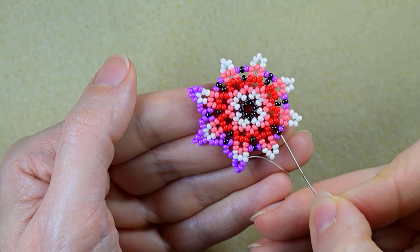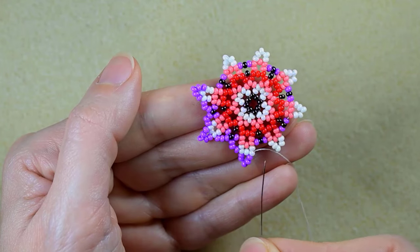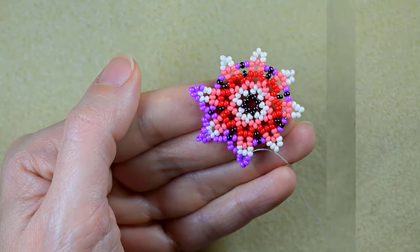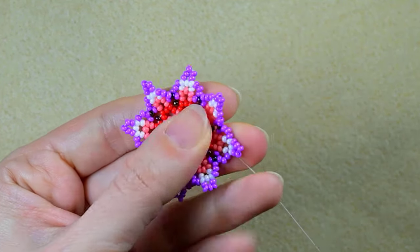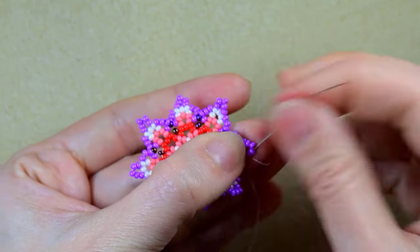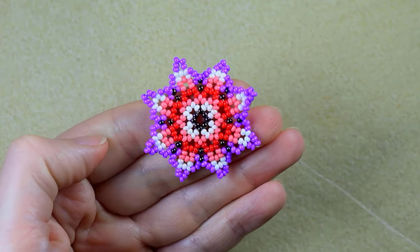Three, three, five. If you forget how I'm doing it, just rewind this part and repeat it until the end, and I'll meet you. Okay, my friends, and here I am where I'm adding my last three beads from this row.